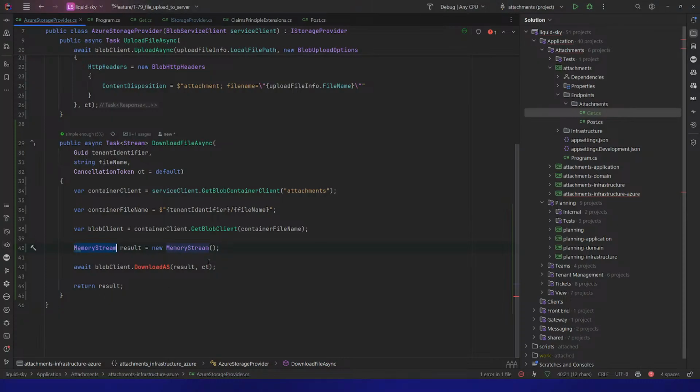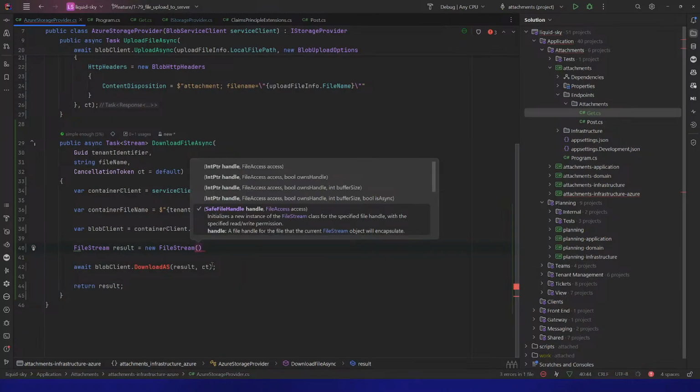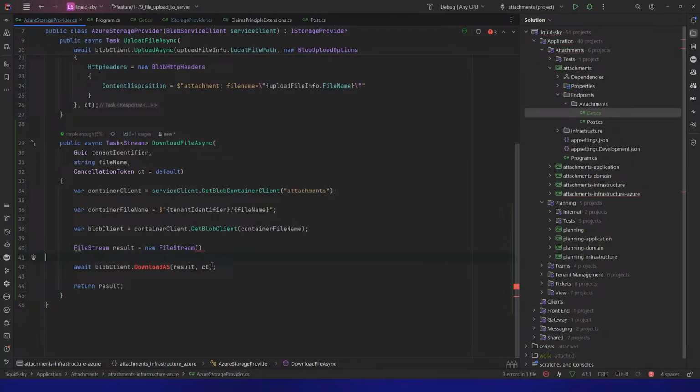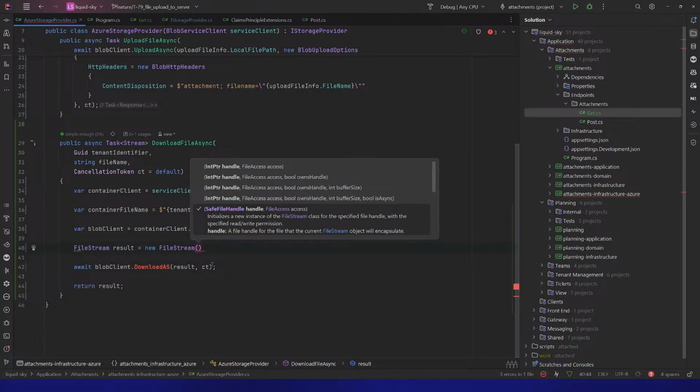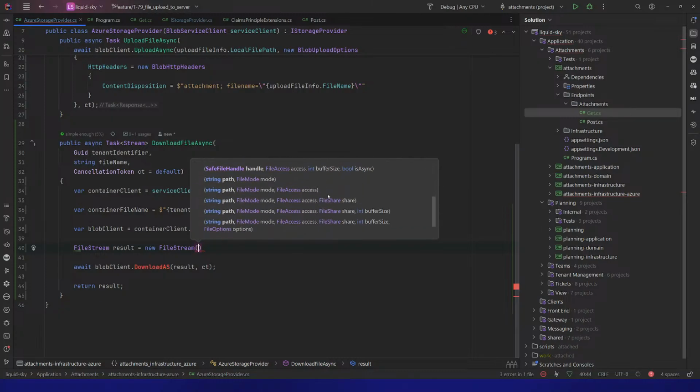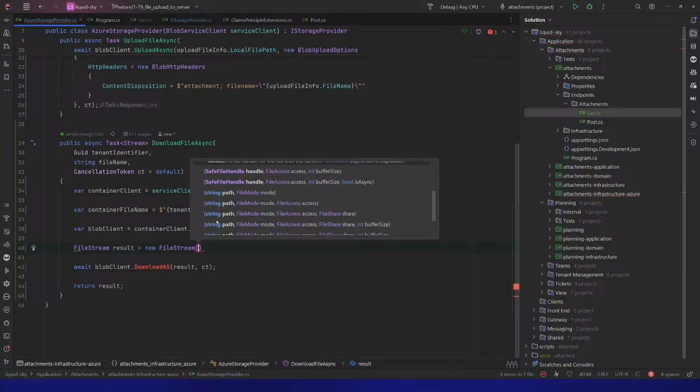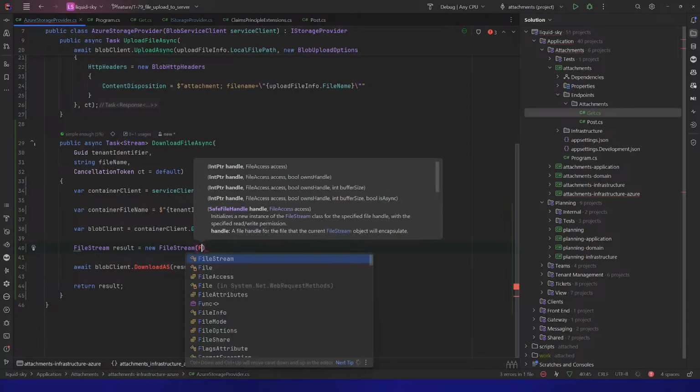So if I use a file stream here, say file stream equals new file stream, say file handle, string path, file.